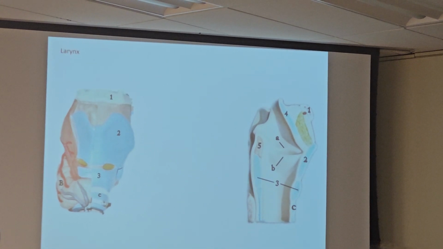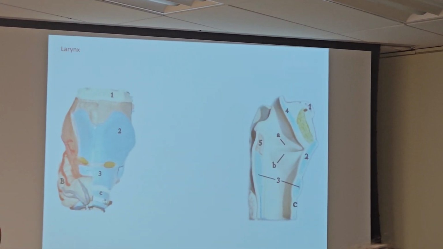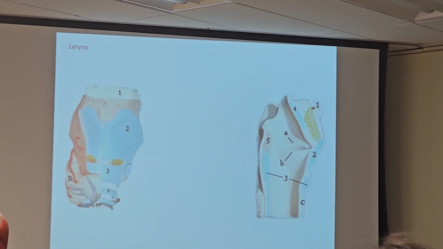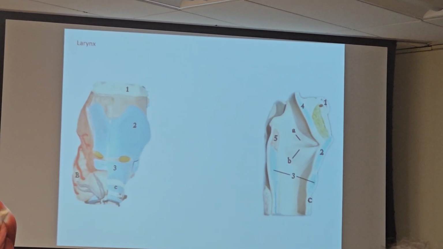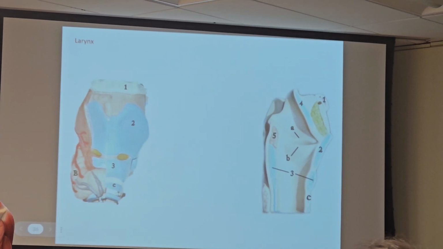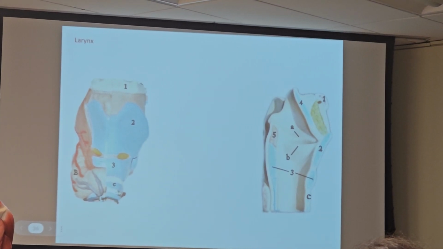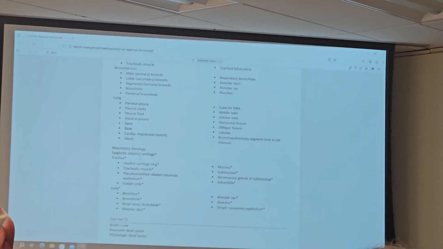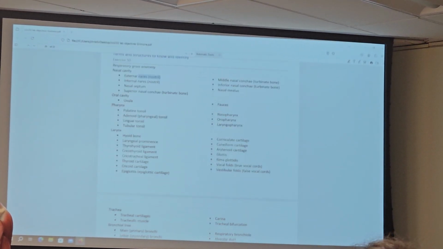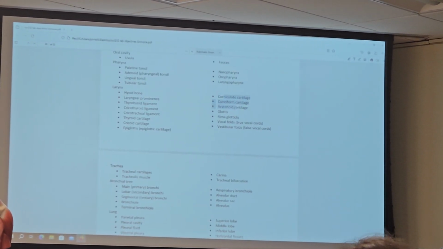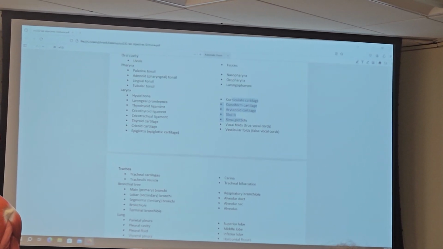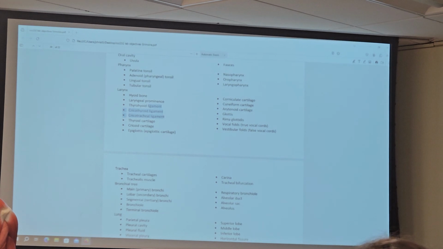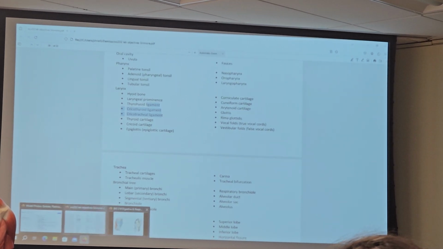So the most common places people trip up on the larynx is forgetting that blues are cartilage or getting them all flipped around. Once you know the cartilage, that thing on the left becomes actually kind of easy. If you look at your unit objectives, which I somehow lost somewhere. Here we go. Right here. You'll notice that we just did cartilage, cartilage, cartilage, cartilage. Notice over here, there's these other words. Ligament, ligament, ligament.